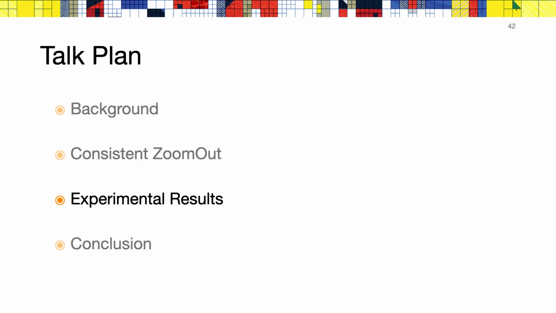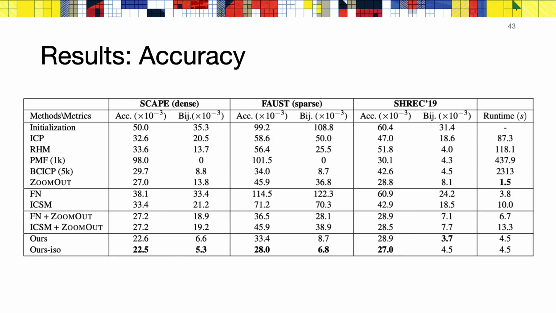Now we show some experimental results. In the first set of results, we consider 3 datasets of human shapes, SCAPE, FAUST, and a more recent SHREC'19. In particular, we use the dense initial maps network for SCAPE and sparse ones for the rest. We compare our method to 3 kinds of baselines: the pairwise map refinement, map synchronization, and map synchronization with pairwise post-processing. Since human shapes are near-isometric to each other, the quality of initialization is not bad in general. So the pairwise map refinement such as ZoomOut and BCICP already produce quite decent results.